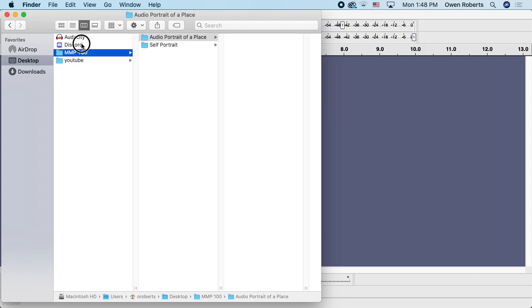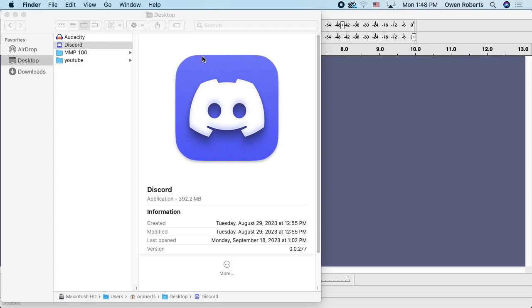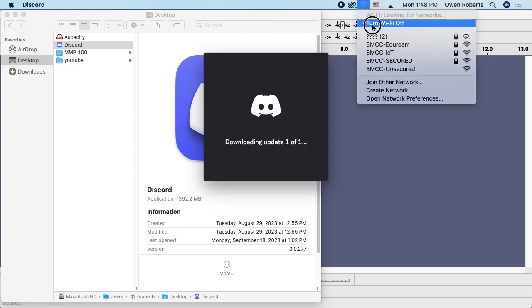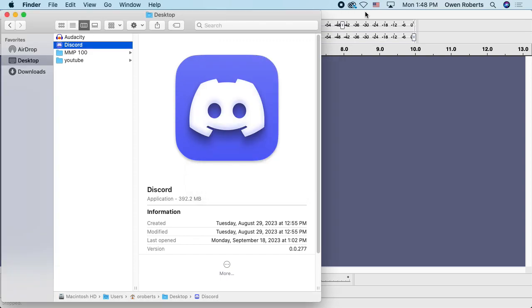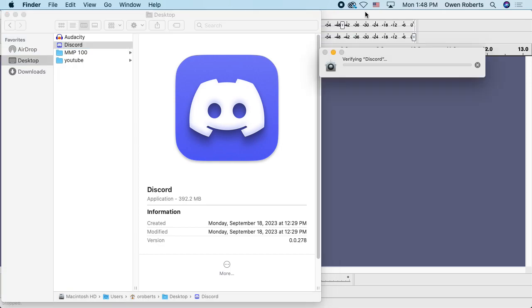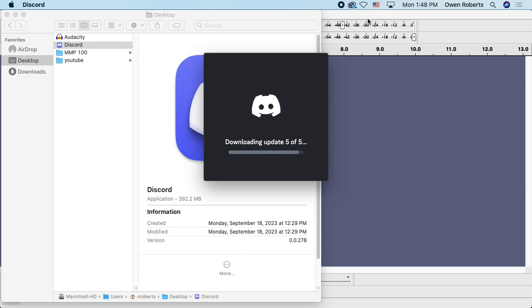And so now if I open up Discord, and feel free to do this online, obviously, or on our Discord, if you don't want to post it publicly, you could just send it to me, or you could post it and download it and delete it, whatever works. But there's a lot of different ways to do this. Obviously, you can use your email, you can use Google Drive or Dropbox.